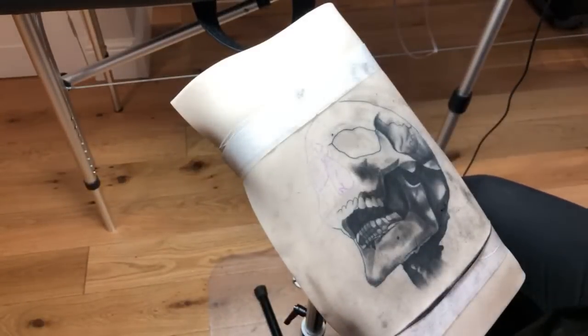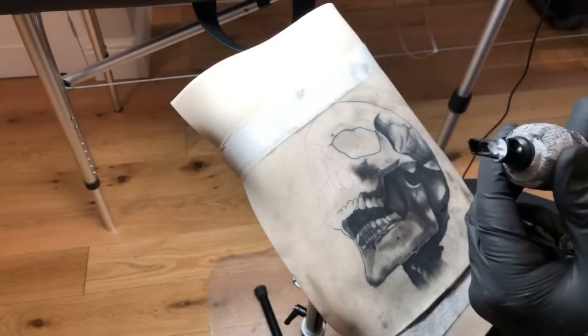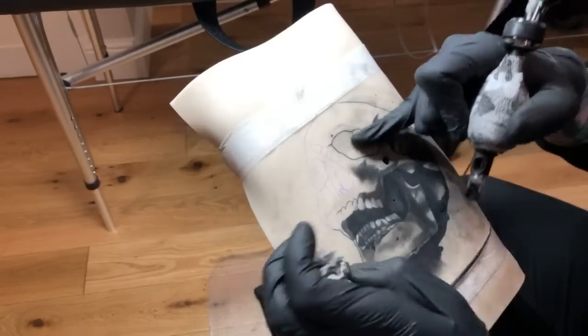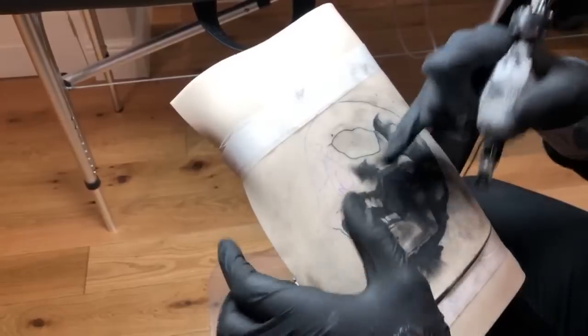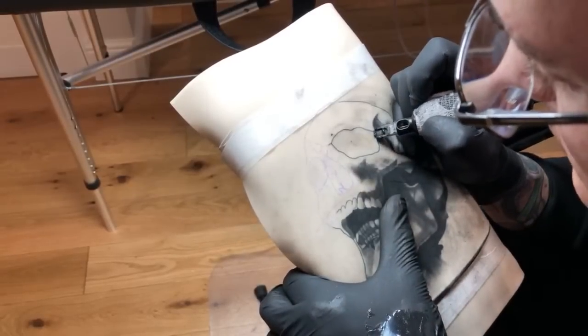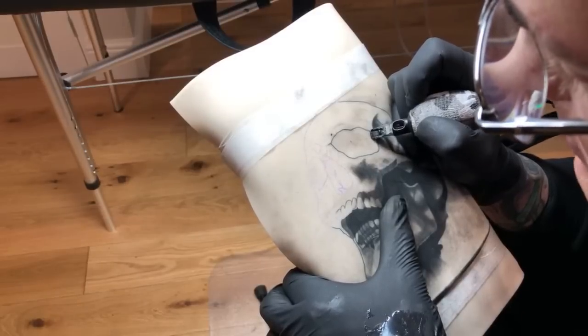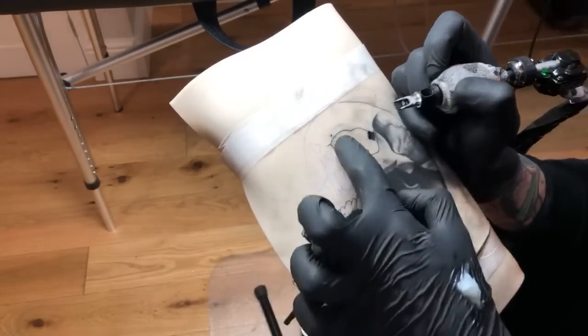Right, I'm gonna go in with the black in this. I'm gonna smash some black in there. I'm just gonna put the needle out a bit more. Smash all this in black. And then feather it out towards the end of the eye, this eye.